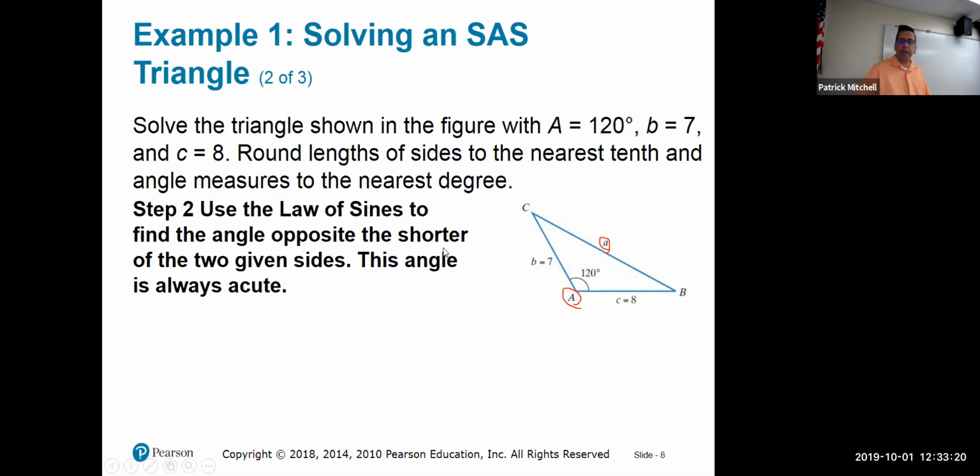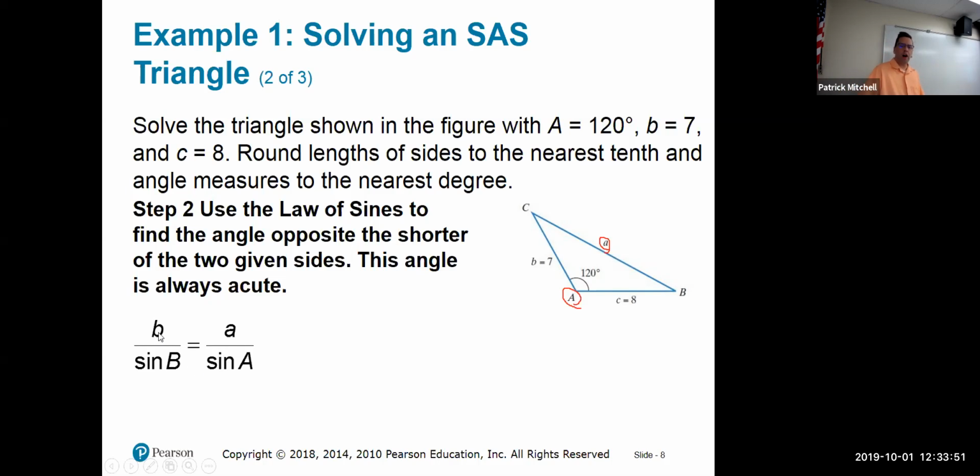We'll figure out the angle opposite the shorter side. And again, the reason they suggest you pick the shorter side is because they guarantee that will always be acute. It just so happens in this problem that the angle that they gave me was obtuse, which already guarantees that both of these other angles are acute. But anyway, it's good advice. It's not super critical advice, but I like it.